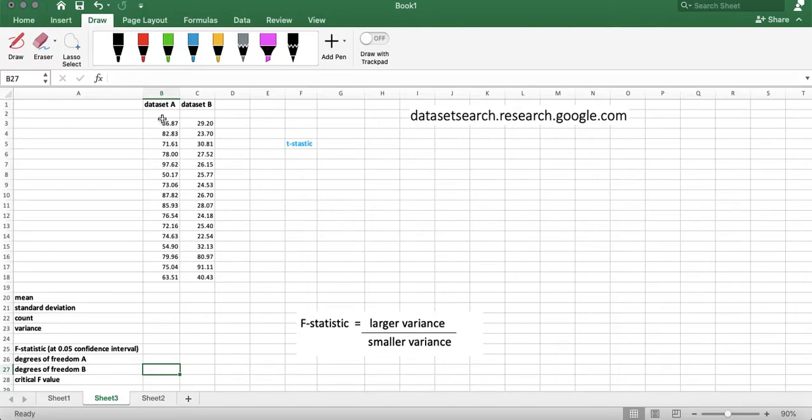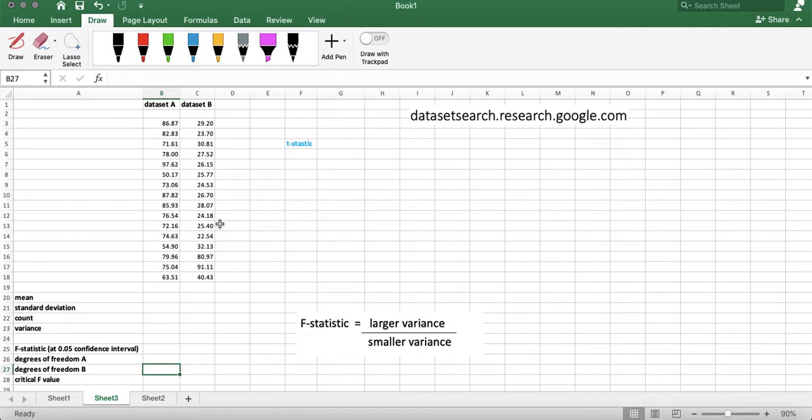Okay, so I have dataset A here, and I have dataset B here. My goal is to use a t-test in order to prove one way or the other if these two data sets are statistically different. I don't know if they are or not at the moment. Okay, so I'm going to go through this step by step. There's a lot of steps involved, and I think the useful thing about using YouTube to do this is that you can have it on your screen while you're doing your own data manipulation, and you can pause me speaking at any point as you go through each step.